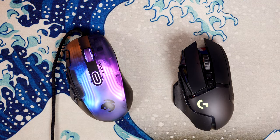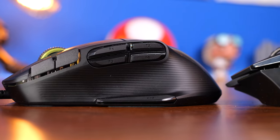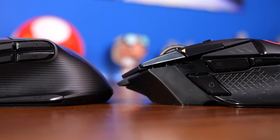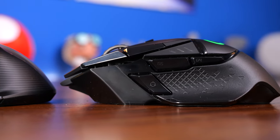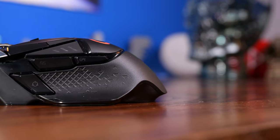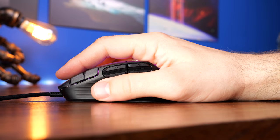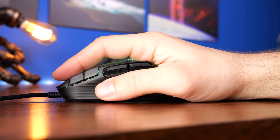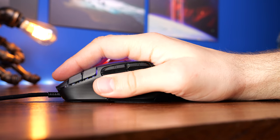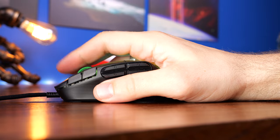The most striking thing about the Roccat is its button setup. There are multiple thumb buttons on the side — four thumb buttons at the top as well as the Easy Shift button on the bottom. The Easy Shift button is one of the best things about this mouse: press and hold it and you access a secondary layer of actions on all the other mouse buttons. You can program these within Roccat's Swarm software, so pressing and holding gives you macros, double taps, or other actions — effectively doubling the programmable buttons at software level.